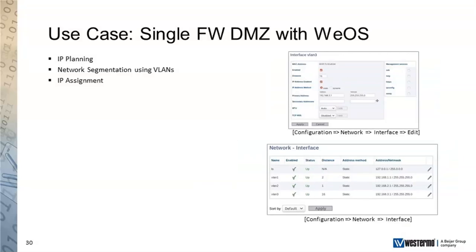What you do next is, you assign IP addresses to the router interfaces. Here it's for the DMZ interface. I have given it address 192.168.3.1. I have also disabled management services here. Don't need that from the DMZ to control the firewall. But to sum up, here we have 3 different interfaces, and each of them has an IP address. That is what you do in IP configuration. If you would like to look more at how to do it, I ask you to go and listen to the previous seminar on network segmentation and segregation. We go through this in more detail there.